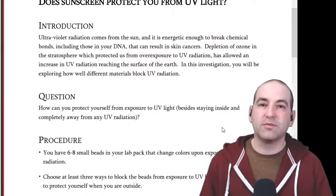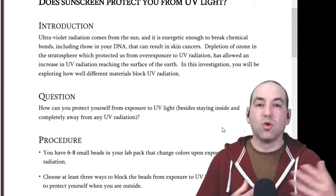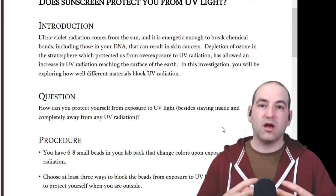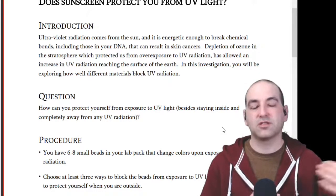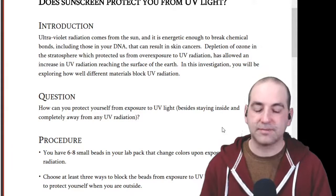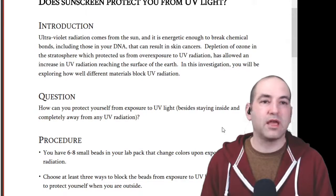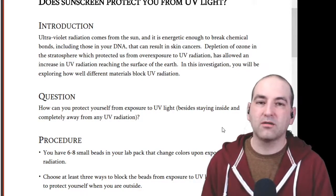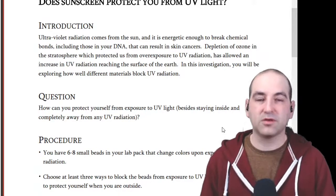Chemical sunscreens work a little bit differently. They have molecules that actually absorb the UV light. So the UV light hits the molecule, and the molecule absorbs the photon of energy and prevents it from going into your skin. So it's not reflecting it off, it's just absorbing it. And the molecule can actually be destroyed in that process. So those sunscreens with chemical names like avobenzone and things like that, those are more common, and even the physical sunscreens sometimes will have some of those in there as well.